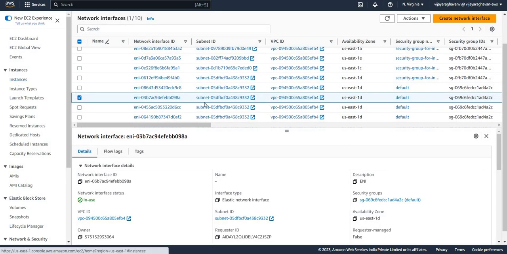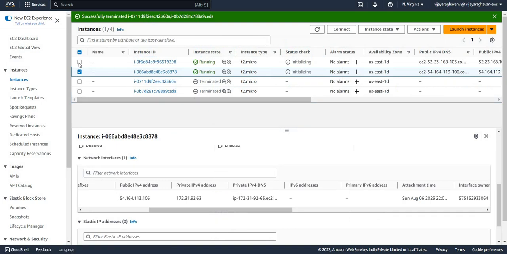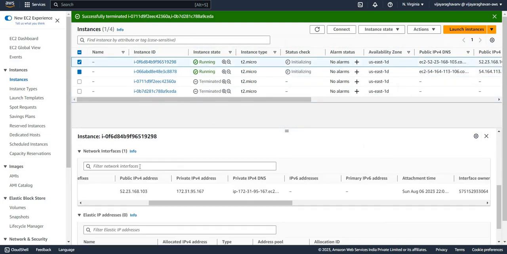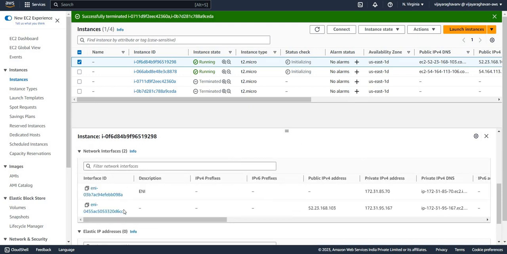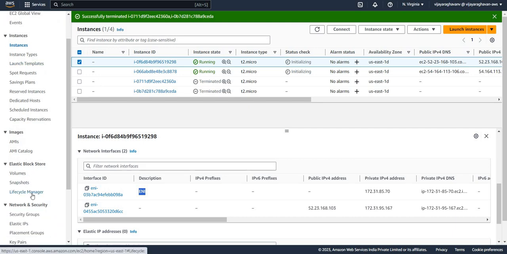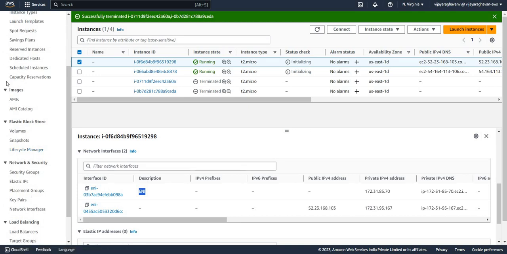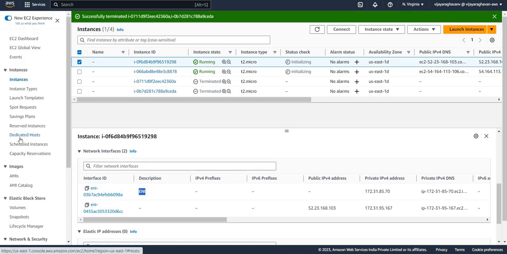Going on to the instances, if you go to network interfaces, you will be able to see the two network interfaces. I manually attached the manually created network interface. Similarly, you can detach this network interface and attach it to another EC2 instance as well.